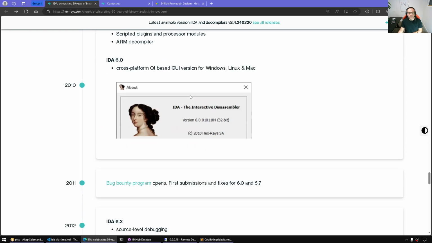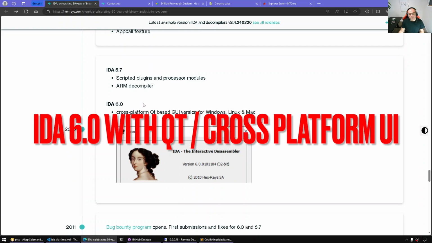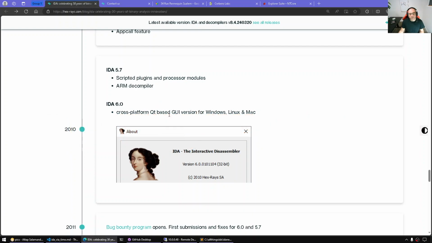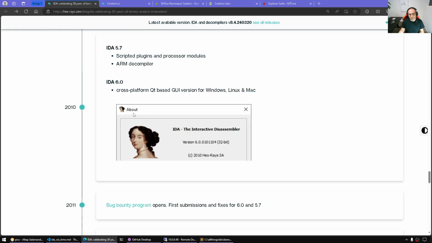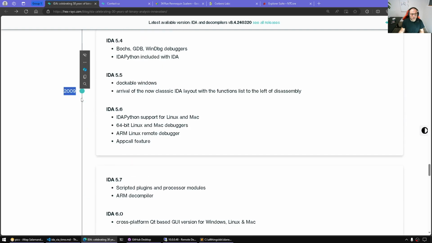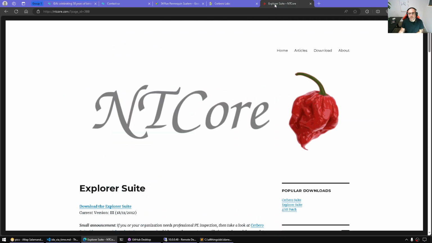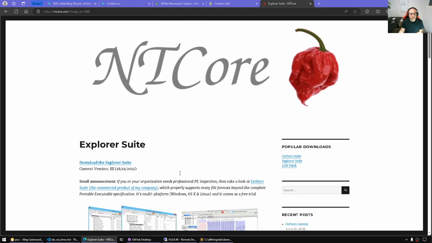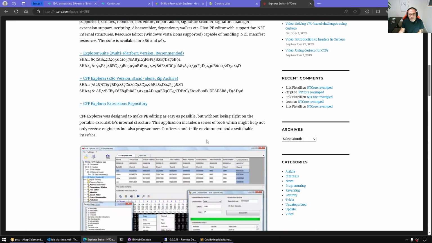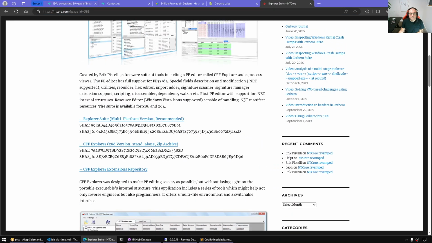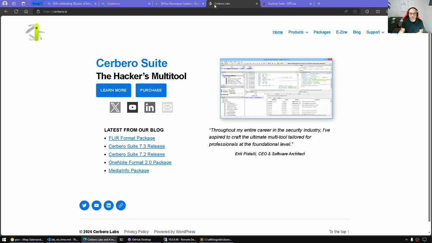Then the ARM decompiler. Then for IDA 6.0, where now we have cross-platform Qt-based graphical user interface for all the major platforms. And so around 2009, Daniel Pistelli, the author of Explorer Suite or CFF Explorer back then, he's pretty famous, Anticore, now also runs Cerbero Labs and Cerbero Suite.